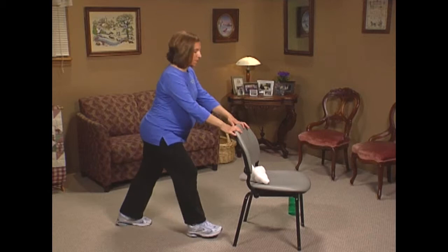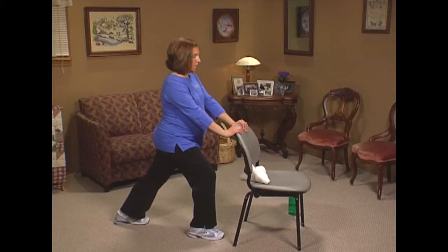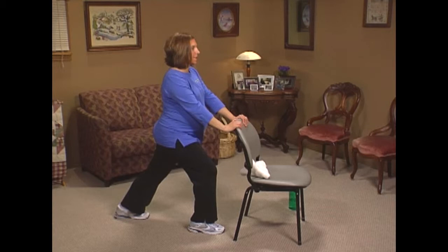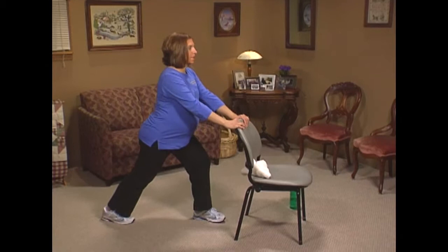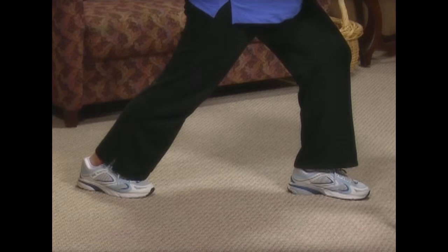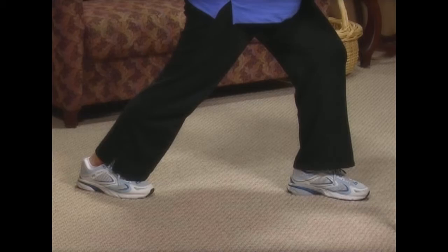Your heel presses down to the floor and your front leg is bent. Use your chair for support. Just let the muscles stretch in your calves. And when you're ready, we're going to switch to the other side. Heel presses back for the back leg and the front leg is bent. That looks great. Come on back up.